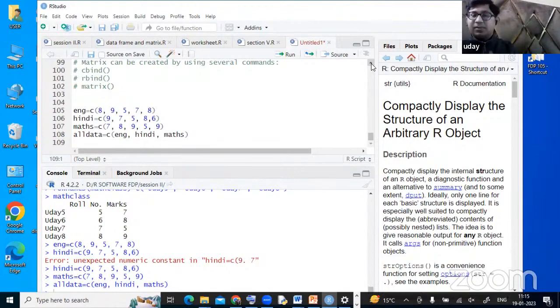My point was, either you take numeric or take character. Now, by mistake, you have inserted numeric and character both. So what will R do? It will take it as character. It will read all the data as character data. So the numeric values will be read as character data.